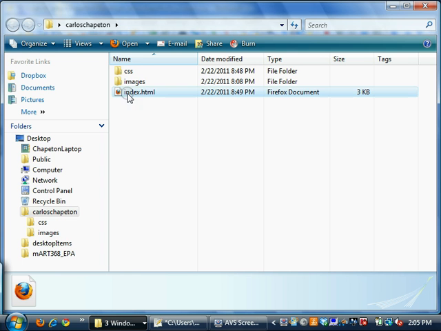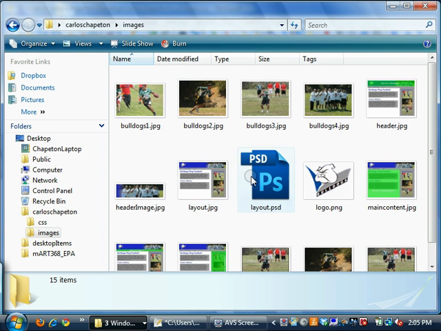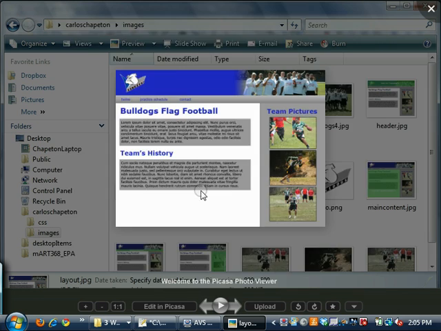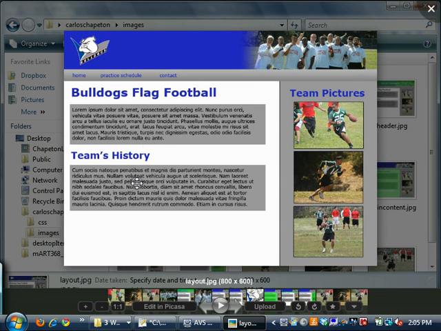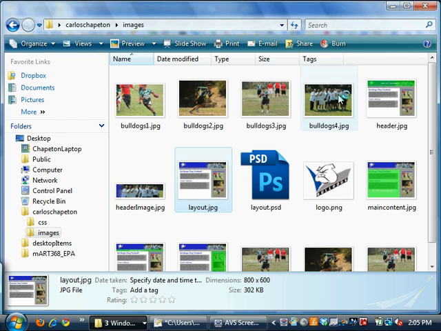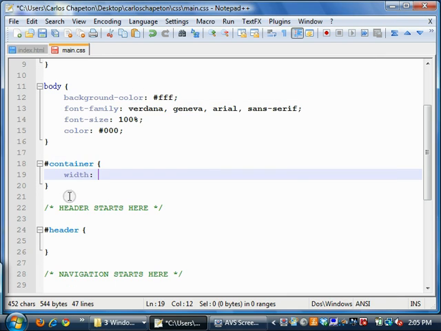Now, I'm in a resolution that's 800 by 600. That's really small for the purposes of these tutorials, so I know the width of my website is 800 pixels. Alright, so this width here is 800 pixels. It's zoomed out a little bit here, but it would take up the entire screen if it was full screen. So that's where I'm going to get my measurements from, is this image here. We'll go into Photoshop a little bit and figure this out. So I know it's 800 pixels, but to start with, because I want to show you guys some positioning for this, I'm going to start at 400 pixels, and I'll switch it back to 800 pixels in a minute. I'll show you guys why in a second.